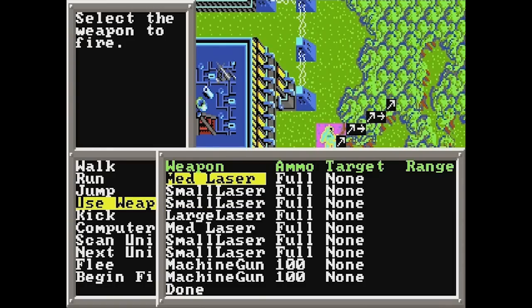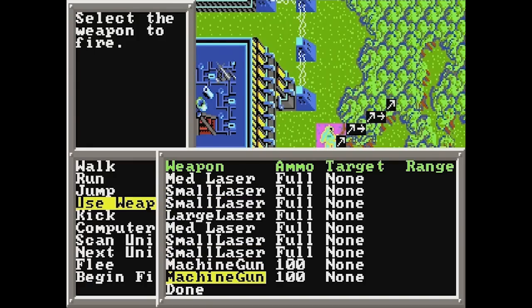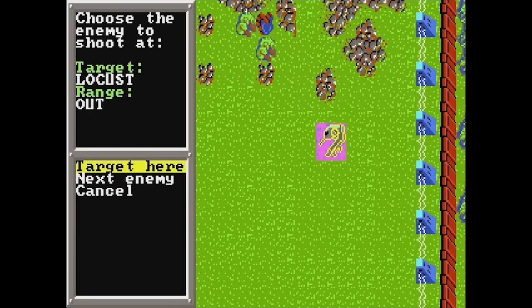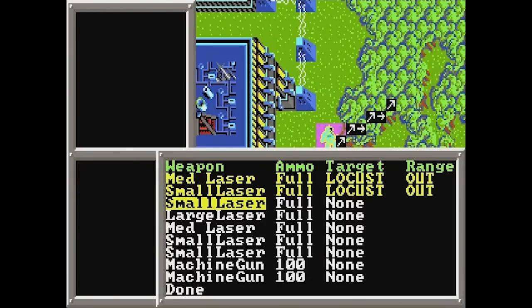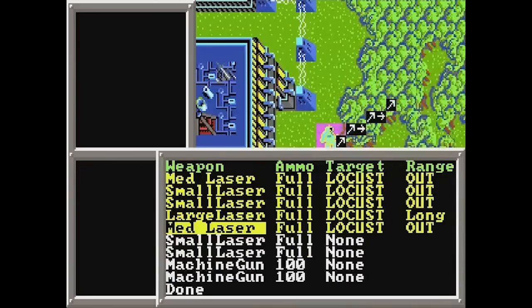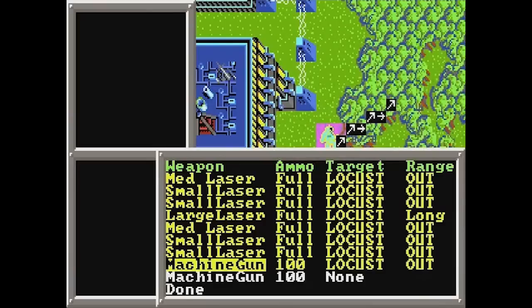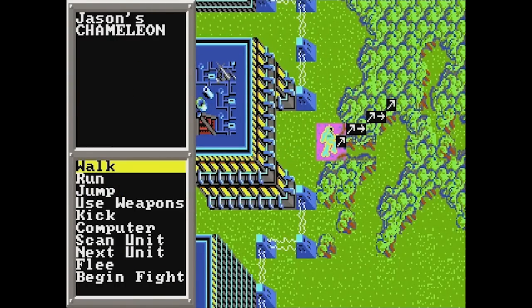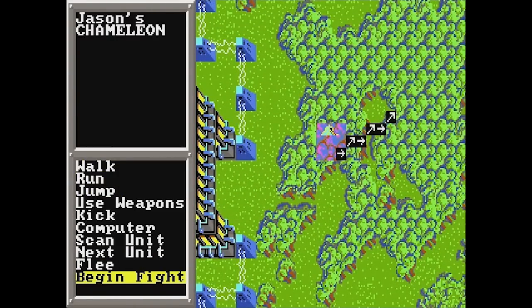Anyway, here's all the weapons. Look at this thing. A large laser, 2 medium lasers, 4 small lasers, and 2 machine guns. The Locust has a medium laser and 2 machine guns. Same with the Wasp. And the Commando has a medium laser and like 2 missile launchers. But this thing clearly has the most weapons of everything. So we're just going to load up. We're going to target everything onto that enemy. And then we're going to begin. We could flee. No, we'll begin the fight.